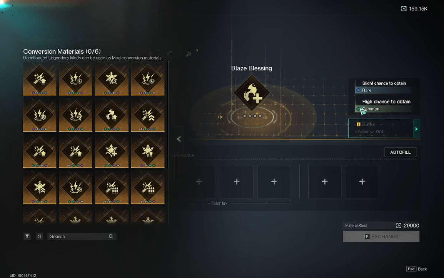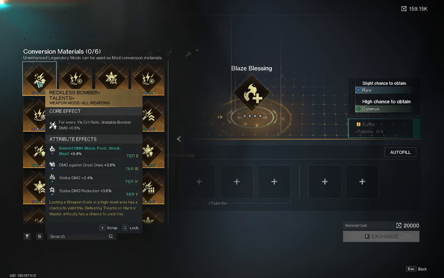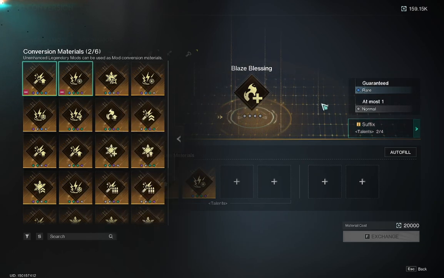So currently we have a slight chance to obtain rare mods, we have a high chance to obtain common mods, but as we put really high level mods in there, you'll see now we have a chance to obtain a rare mod, and we're going to get at least 1 common mod, which means we have a chance to get 2 green mods. We put another one in there, now we're guaranteed a rare mod, and we are at most going to get 1 gray mod, right?